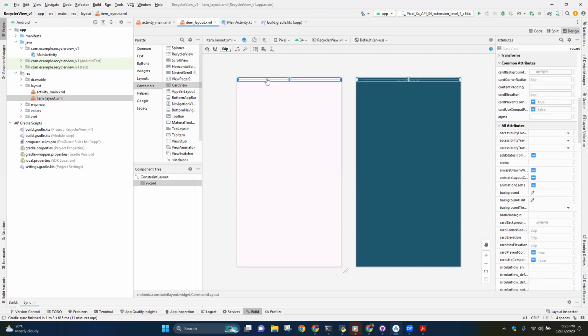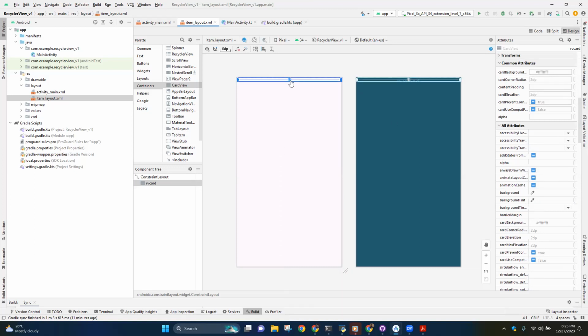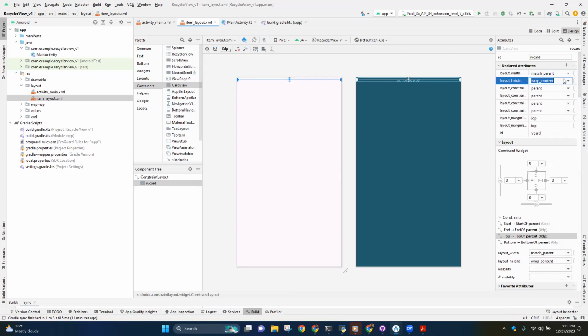In here it's actually a very small piece, and inside here we also have to define 2 other objects, so it's kind of cluttered in there. So maybe for the moment we will put this layout height. Maybe we can change it to match parent, but we need to check whether we can actually keep it as it is. If we can keep it as it is, it will be easy for us.